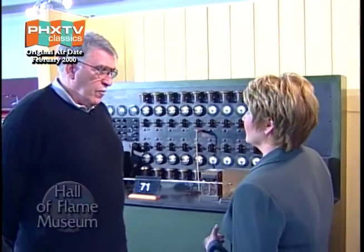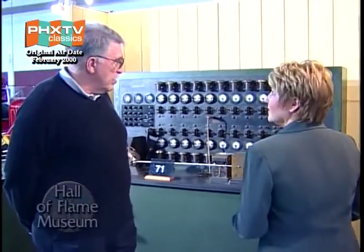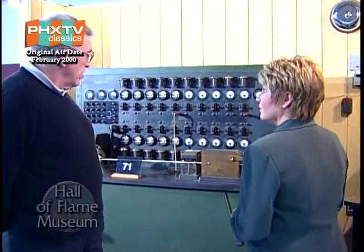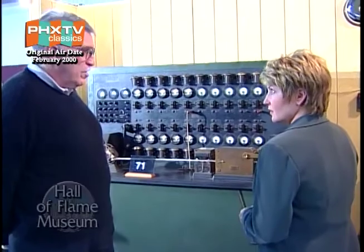Now, what's behind us here may not look all that high-tech, but this was a pretty complex piece of equipment, it sounds like. Yes, it was. It was very involved and very efficient, very reliable, designed by an American inventor. First one was used in Boston in the 1850s. By about the 1890s, they had all the quirks worked out of it. This one was used in Glendale, California, dates from the 1920s.